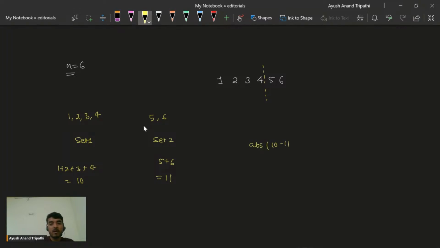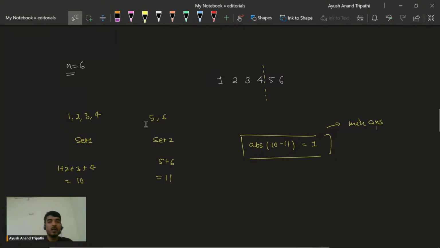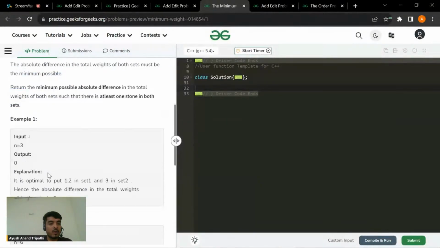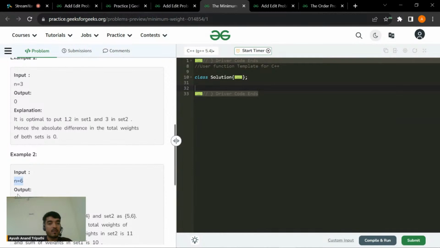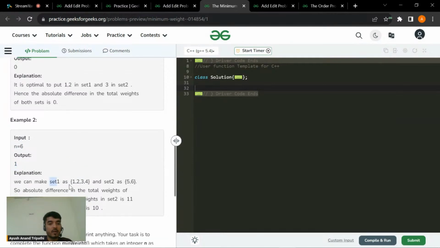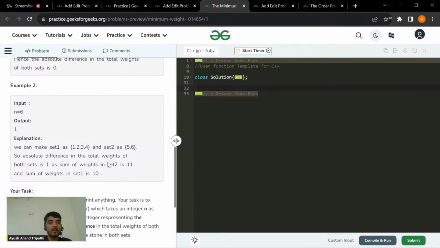So 10 minus 11, which is equal to 1, right? And this is the minimum absolute difference that you can achieve. So let me just quickly check. Yes, the answer is 1. Set 1 has the first four boxes, and set 2 has the other two boxes, right? So I guess the problem statement is clear to everyone.